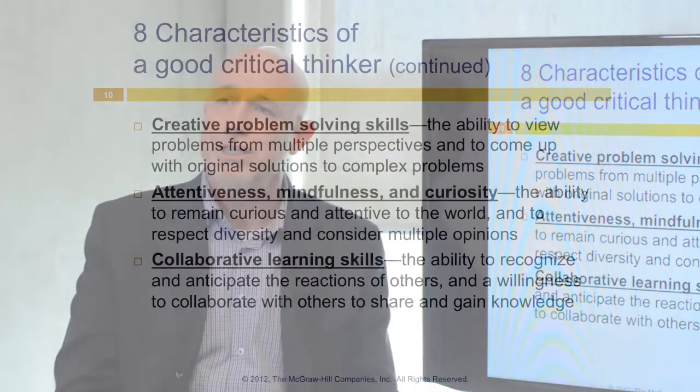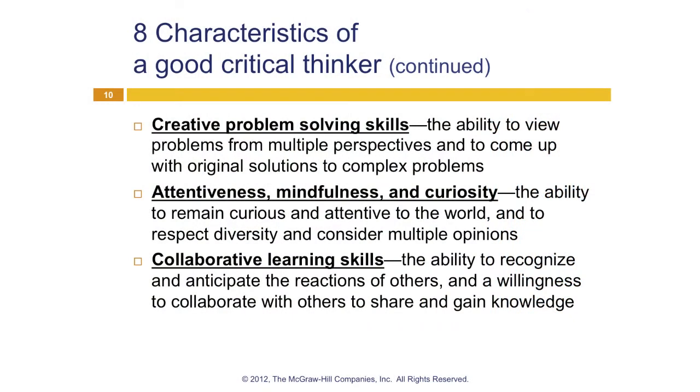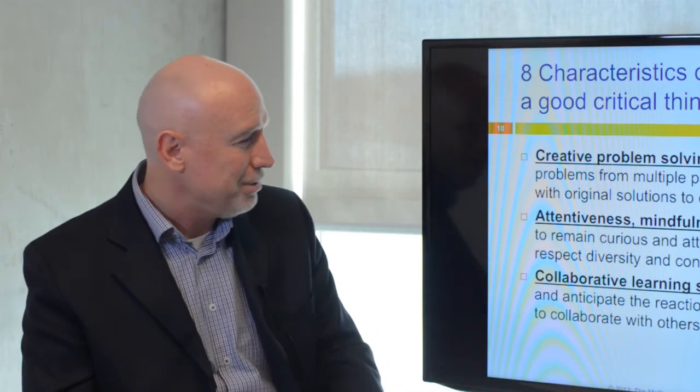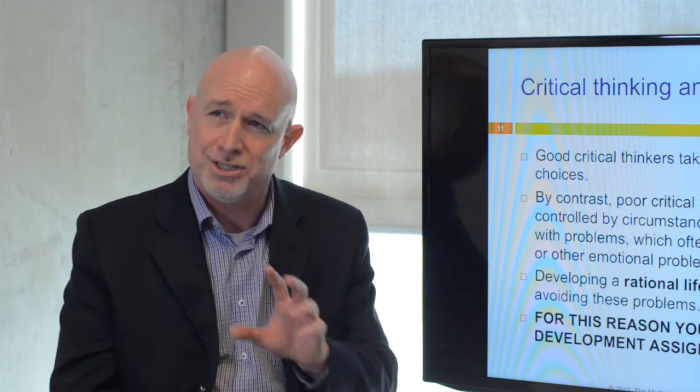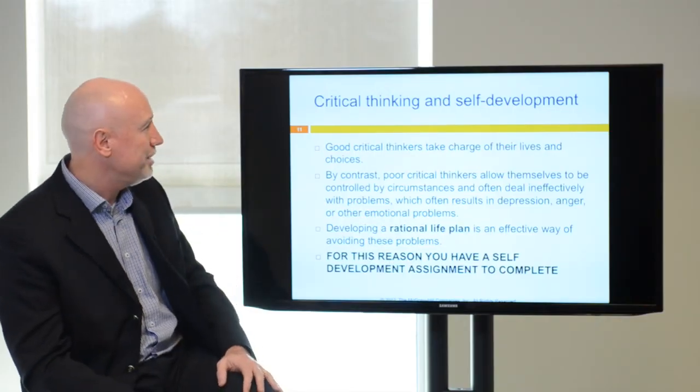We need collaborative learning skills, the ability to engage, and many times I may disagree with you, but it's much better for me to disagree with you having understood you than simply to disagree with you because I have an opinion and I haven't heard you. And so it's really important to learn to collaborate together and work together. And our Socratic discussions and our threaded discussions will help you do that.